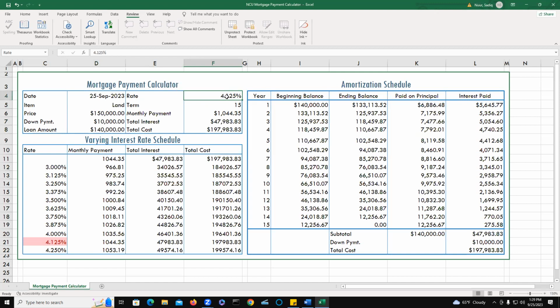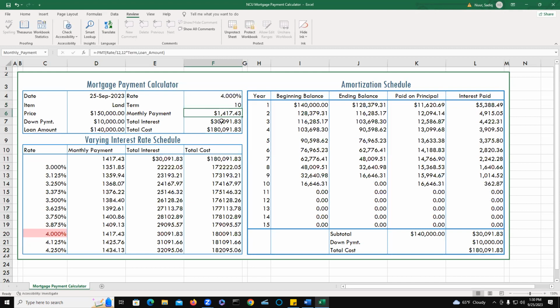Interest rate 4%, for 10 years. So this is monthly. My interest rate indicates that 4% I have received. And you see, the other ones I cannot change. It's been protected.